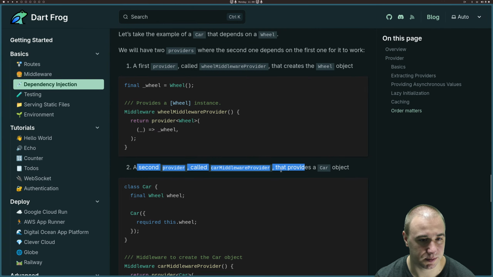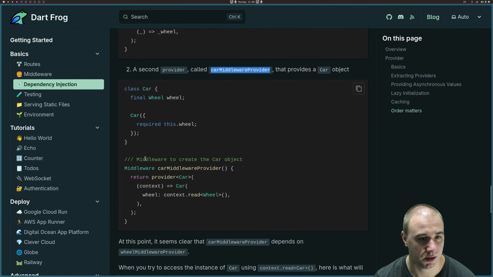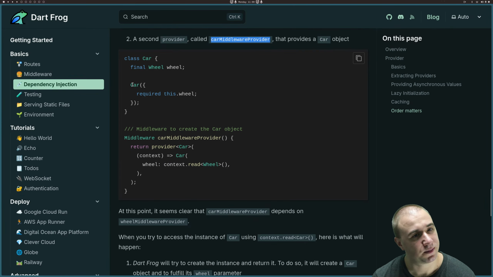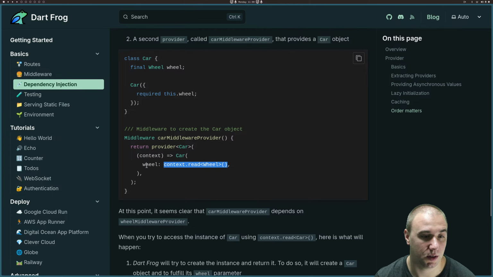Second provider called car middleware that provides a car object. And when creating a car, we need to have a wheel, right? So carMiddlewareProvider returns provider with context and car. And okay, so from within here, we can actually access the context to get the wheel. All right, that makes sense.